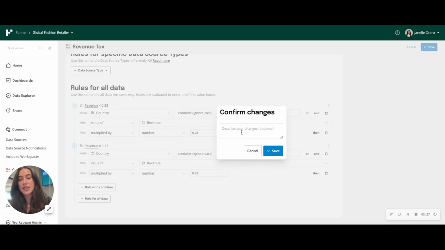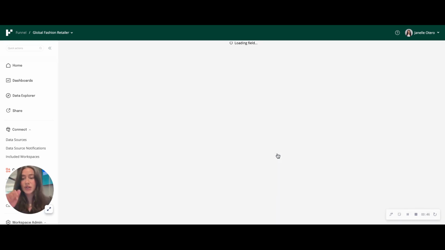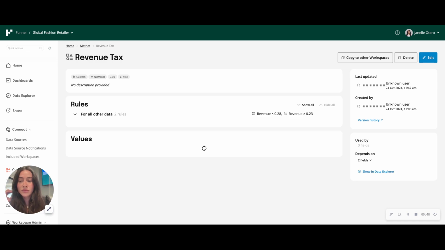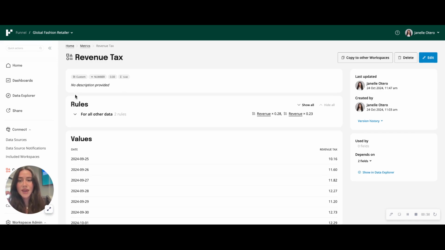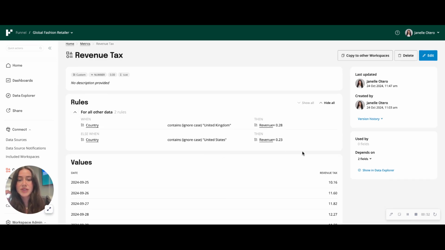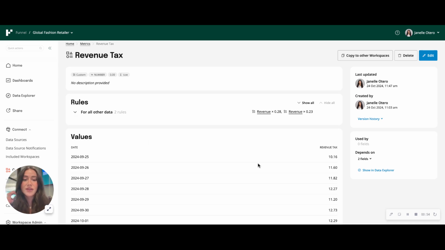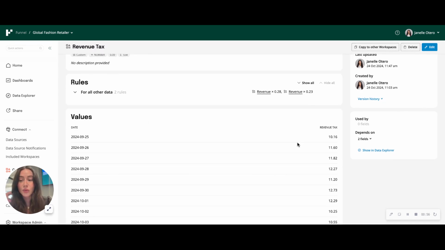If you wanted to add any description here for any of your teammates that work in the same workspace on what you've done with the rules, you can go ahead and feel free to add that. I'll just save it as this for now. And then here you have the brief description of how your rules are behaving and the date range and what that specific metric is outputting in regards to which values.